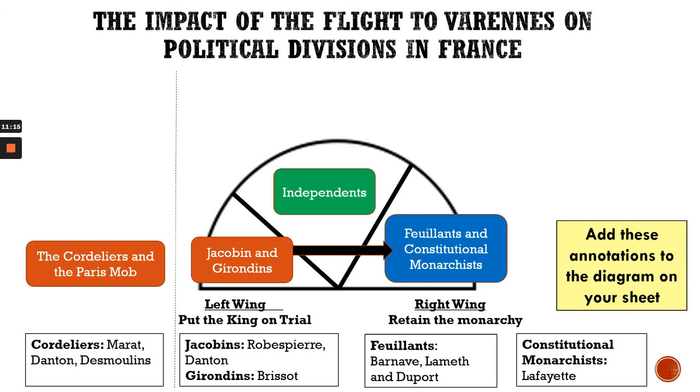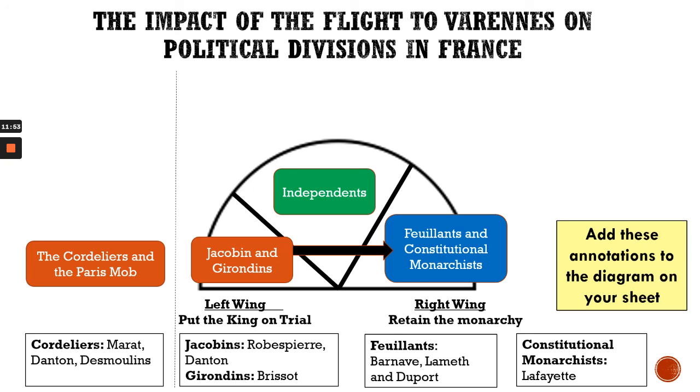This is not party politics, this is political clubs, and it can be confusing sometimes because people seem to be in several clubs. Danton is in the Cordeliers, he was one of the founders. He also goes to the Jacobin Club. Lafayette, in a minute we're going to say he's in the Feuillants, which we'll talk about who they are, but he was also in the La Société d'État. So it's not as if people have allegiance to one party, and the view of each of these political clubs tends to change, fairly amorphously, quite quickly as the revolution unfolds.